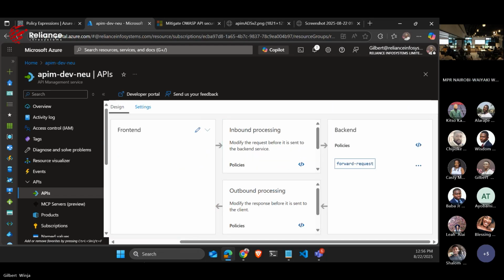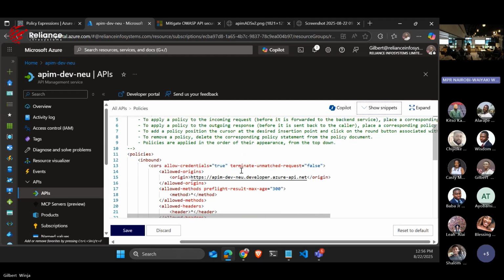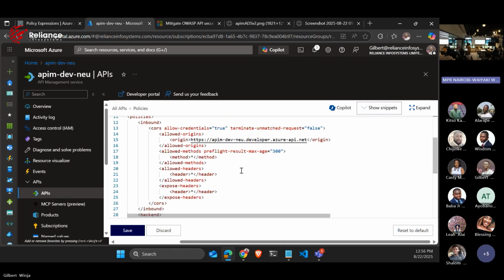Yeah. So that's on policy. Okay, that's on validation with the JWT and OpenID. So that's usually done. The other kinds of policies we'll touch on are for security now.